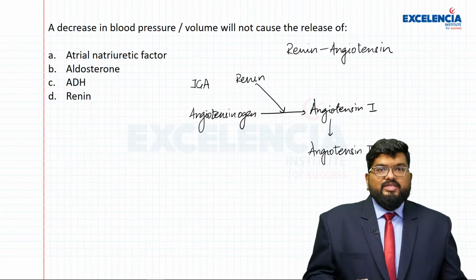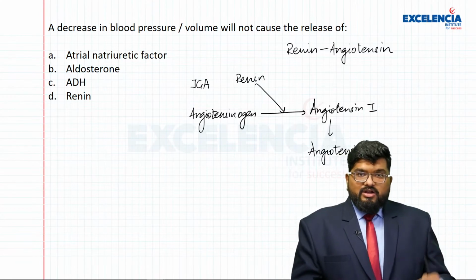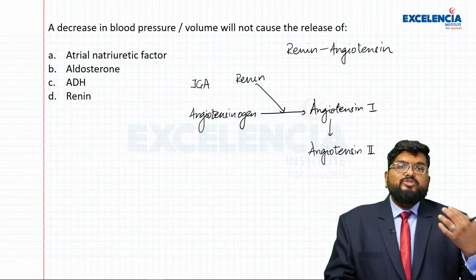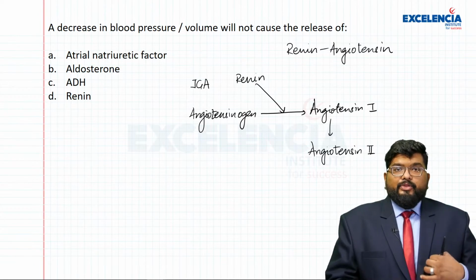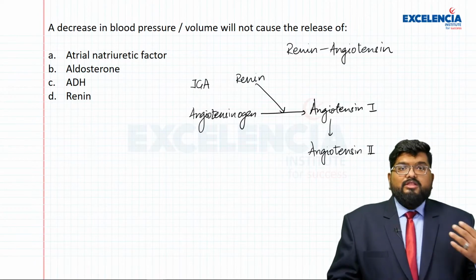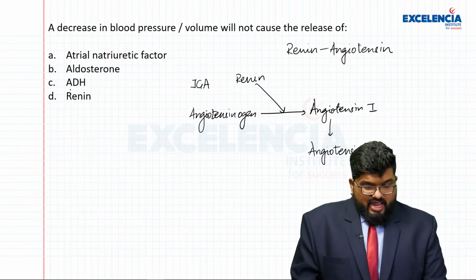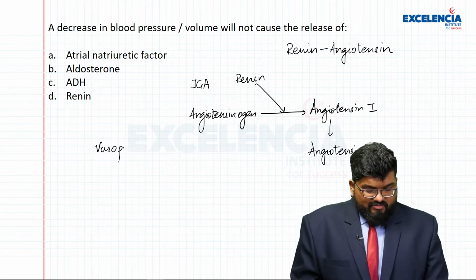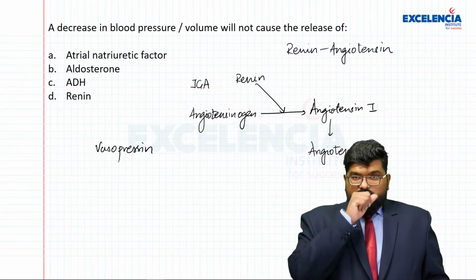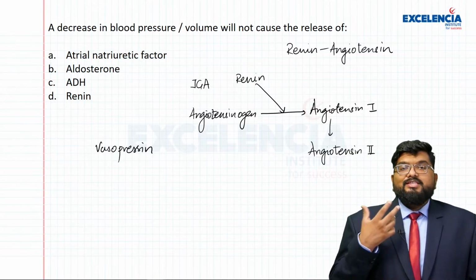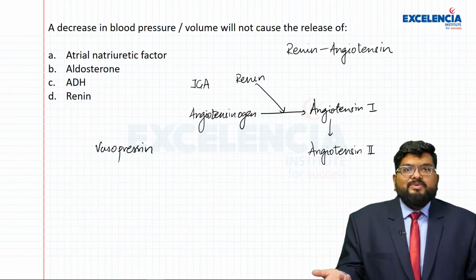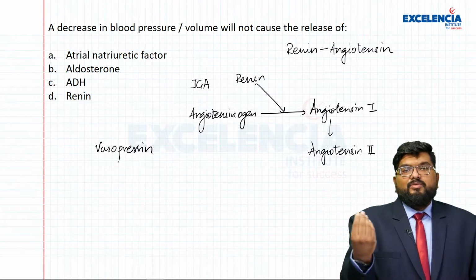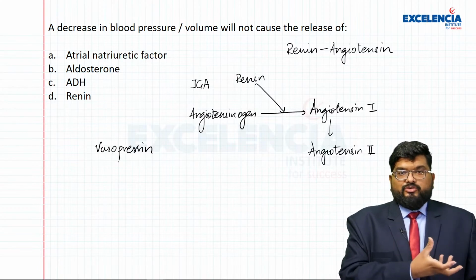Now, apart from this, we also have the aldosterone mechanism, which is responsible for reabsorption of sodium into the blood. So again the blood pressure increases. ADH is antidiuretic hormone, but its other name is vasopressin. So ADH or vasopressin is another vasoconstrictor. So again the blood vessel constriction is taking place, and ultimately what's increasing is the blood pressure.